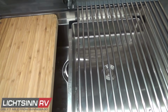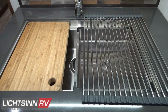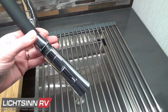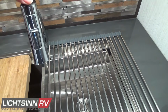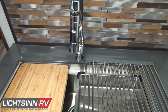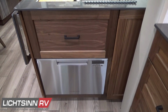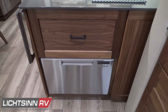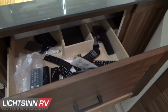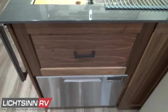Again, the coach does include the water purification system, which is under sink mounted. You'll see an enormous dual stacked pantry accessible from either side just opposite this area. Nice single control, dual sprayer here. A great Corian pull-up countertop extension is off to the left, a full drawer stack underneath with that customizable drawer that circumvents the drainage system. You can see how it's contoured. Of course, we can simplify your remote control life because we'll showcase here in the home theater setup how we include remote control storage locations.